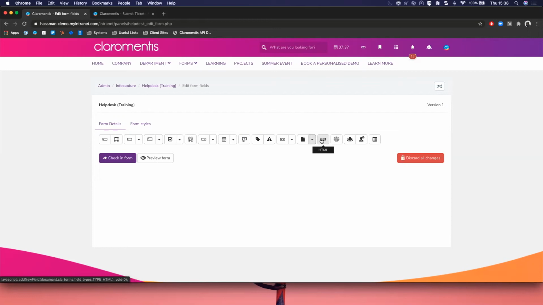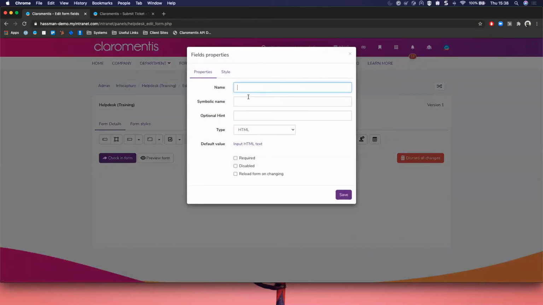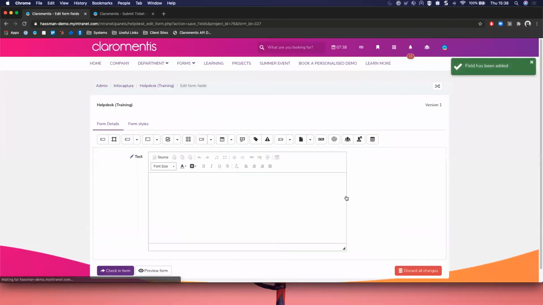So sorry, the HTML field here is realistically something that does allow you to implement some HTML text and information like that. But realistically, the best way to utilize a field like this is just to have an even larger and more in-depth text field. Okay, so this is what's going to be presented with you.